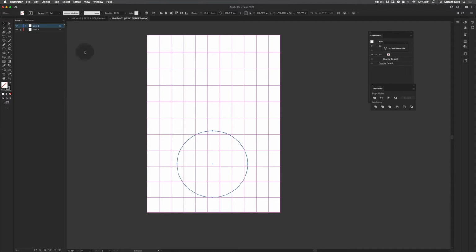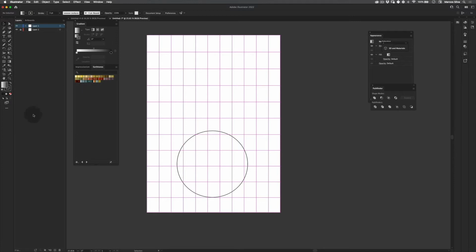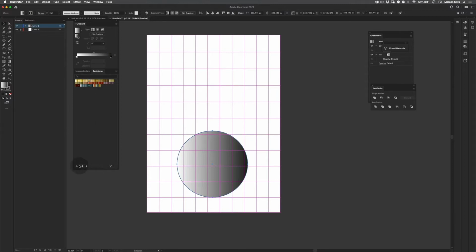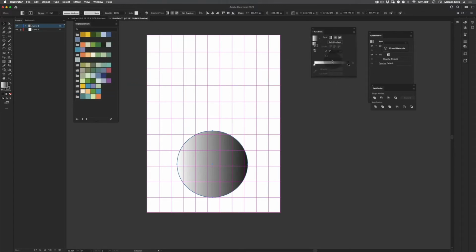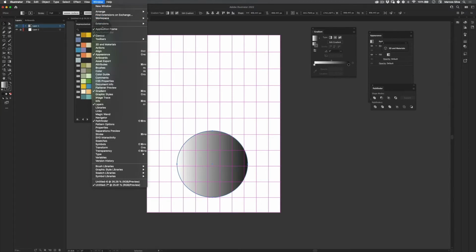Just increase the stroke a little bit so I can see it. And as I said before, I'm going to apply a gradient already. So just going to select this shape, apply a nice gradient. Let's find the gradient tool here. Actually, going to close this tab. I'm going to use the gradient tool on this one. I'm actually going to use this impressionism color library. If you go to swatches, artistry, then you can find impressionism.